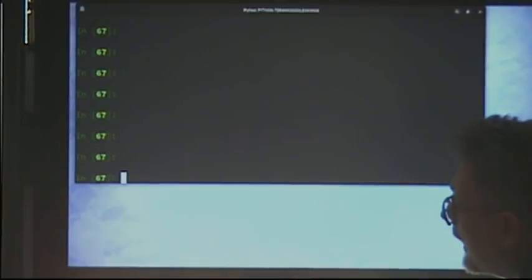This is exactly the same. Look at this. I'm going to create the new coordinates.